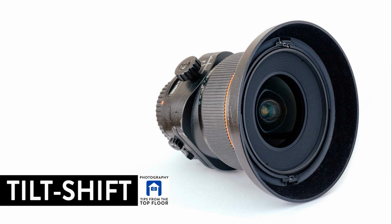And the way they stay parallel is if you keep the camera parallel to the building, if you do not tilt the camera. Now, what that means is, to make that building fit into the picture, you can use shift. You shift the image circle upwards. And that's how perspective correction works. You keep the camera parallel to the building, you shift the lens, and this way you get straight lines. Now we'll get into more detail about that, and why that is, and why digital correction doesn't really cut it in relation to that. But again, perspective correction is in its basic form keeping the camera straight, keeping the camera parallel to the architecture.